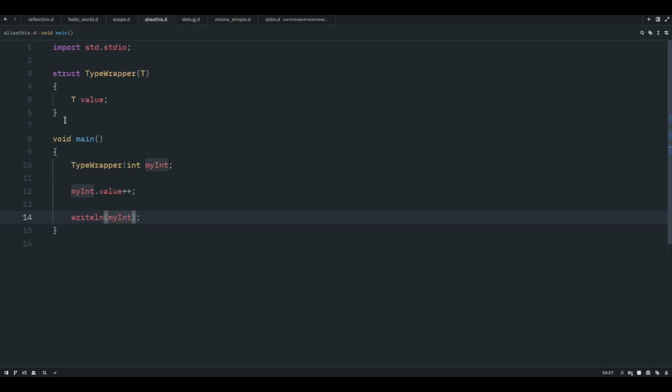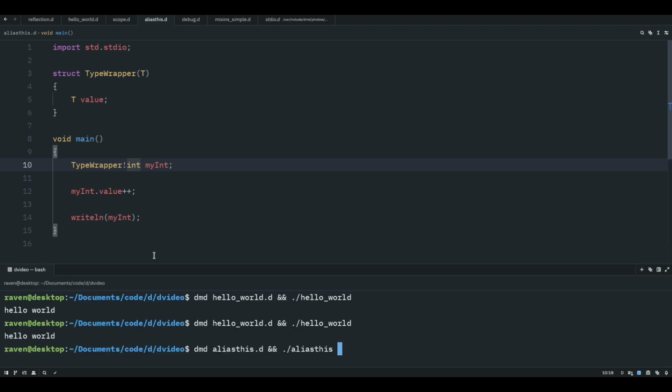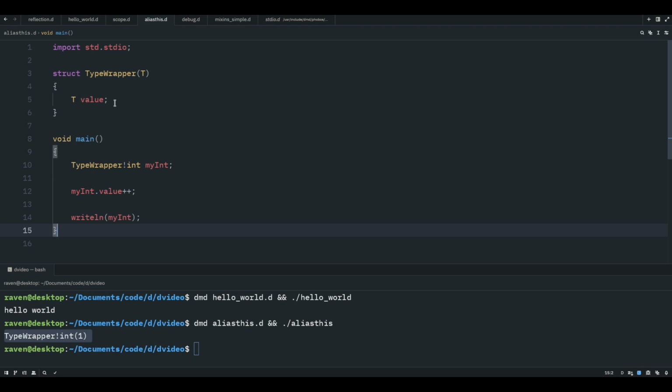Now over here we have a struct called TypeWrapper. It basically just wraps a specific type. Now you might be like, when would you need to actually do this? Well, let's say you're making an optional, like std optional, or a smart pointer, where you might have to wrap a type. And yeah, over here we have TypeWrapper, and we can directly specify what the template parameter is with int, and then yeah, value++ and writeLine. And if you run it, ta-da! But this isn't great. We can do one better.